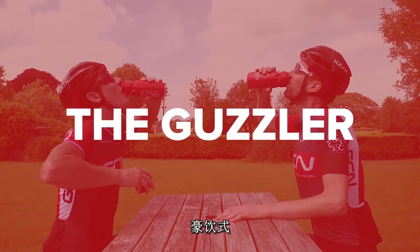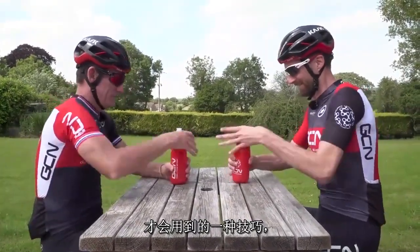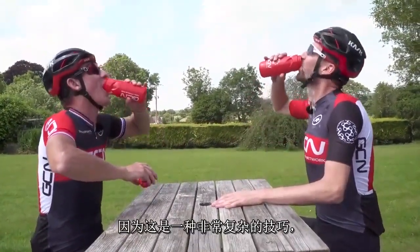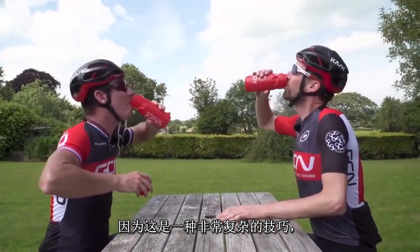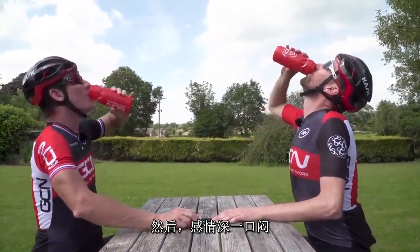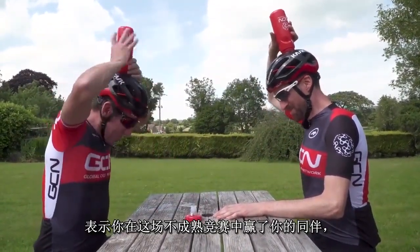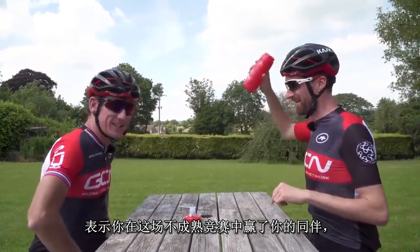The guzzler. The guzzler is a technique reserved for when you're stationary, due to how complex it is, which involves completely unscrewing the top before taking a long swig to down the remainder of your drink in one go. Sticking the empty bidon upside down on your head to show that you've won an immature contest with your mate is optional.